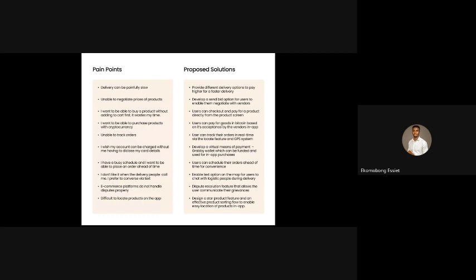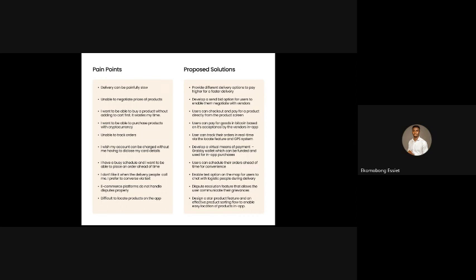So most of the pain points, I'll just go through them. Delivery could be slow, unable to negotiate prices of products, and buying products without adding to cart takes time. People want to be able to purchase goods with cryptocurrency, for those that are really conversant with the Web3 space. People said they would like to be able to track their orders, and at that point in time, there were no features for that to be able to track products.